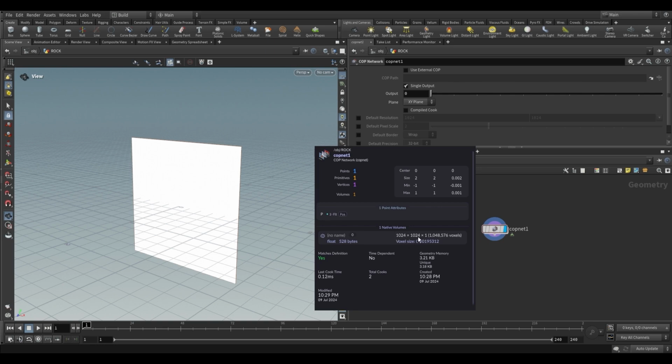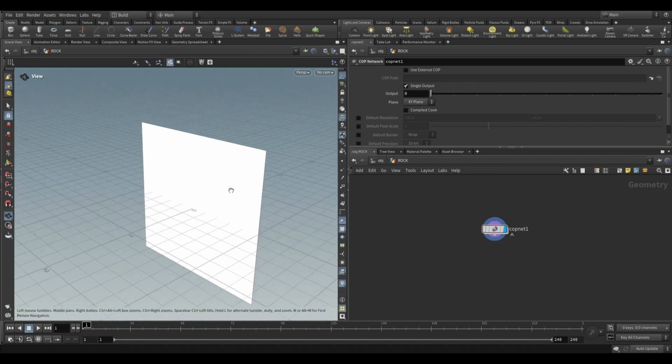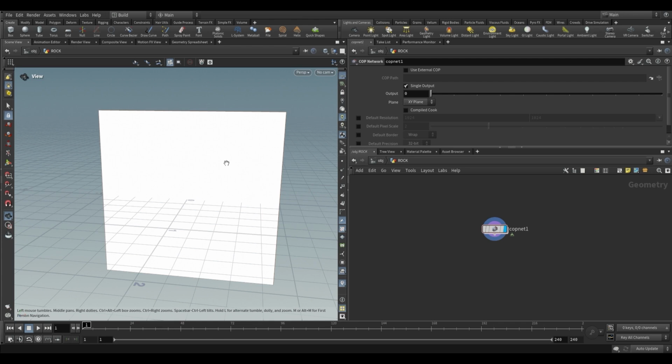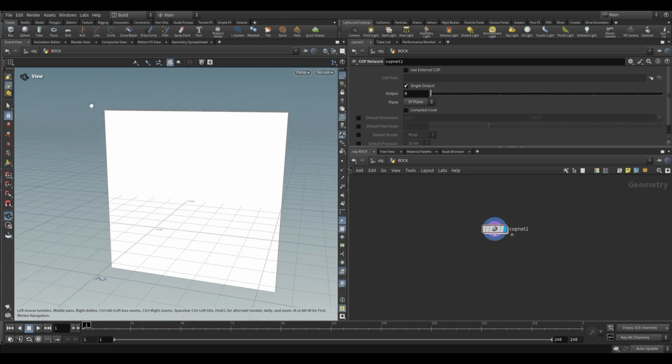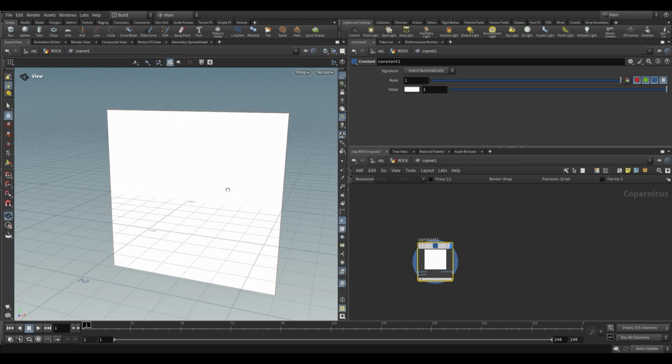The volume is a 1024 by 1024 voxel volume. That just represents the resolution of this image that we're creating. You can think of this as a very thin volume that's only 1 voxel thick, which is pretty much the same as having an image where each pixel is flat. Inside of here, we can make changes to this volume, but we treat it as an image.